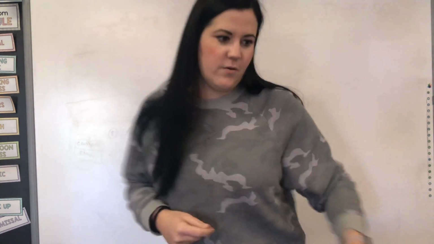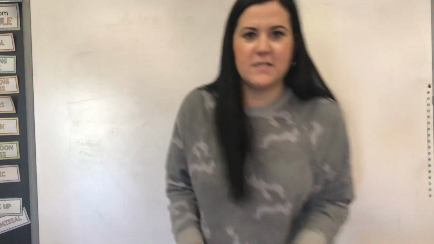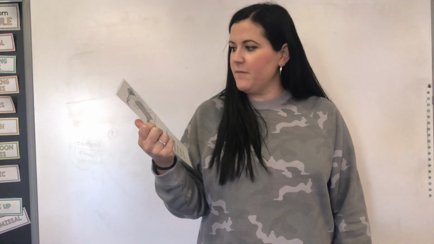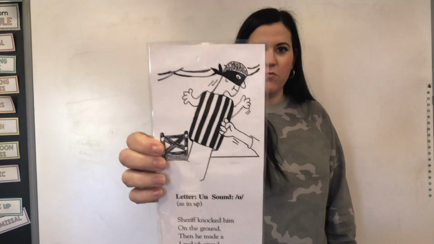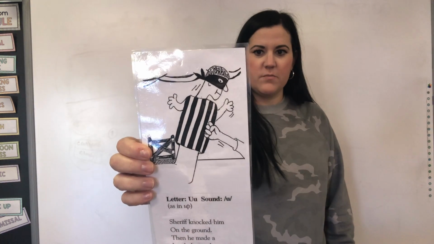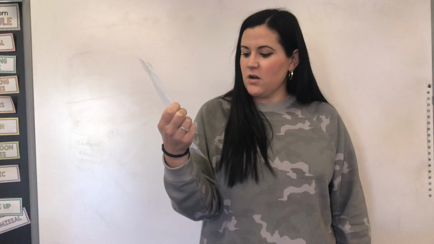We're gonna really focus on that short sound. And our poem's kind of cute, all right? So let's listen to the poem and we'll talk about the sound. It will hopefully help you remember that really well, okay? So as you can see, there's a little robber. He's trying to rob somewhere on there. So we're gonna talk about it.